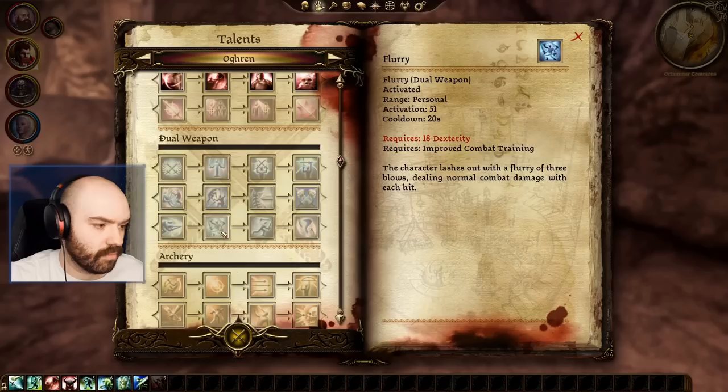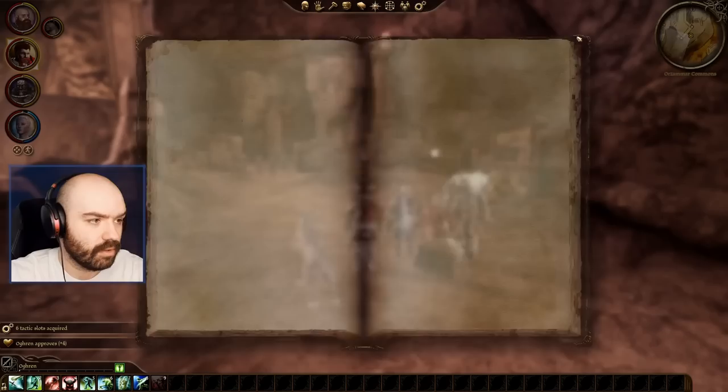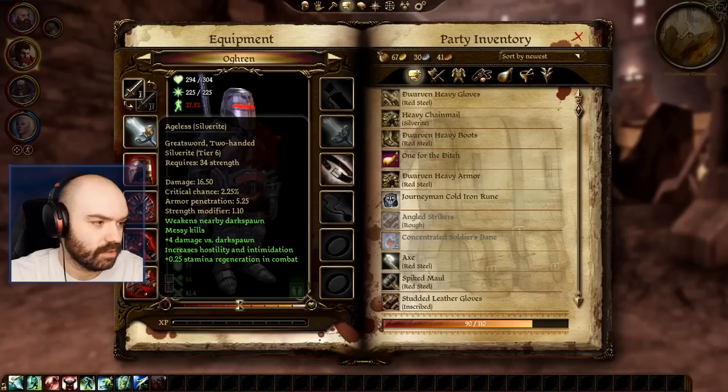Doesn't have, what's the ability that I'm looking for? Doesn't have taunt yet. You have to, it's separate. But we'll see how this goes, won't we? We will see how this goes. He's got a darkspawn killing weapon, ageless, and a berserker reaver.